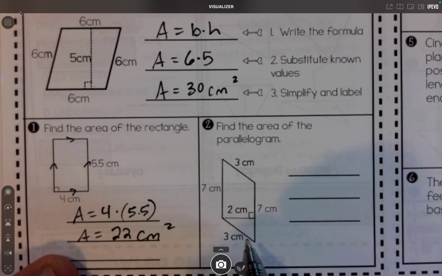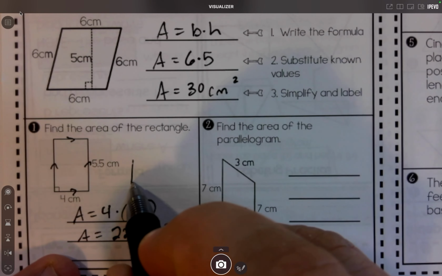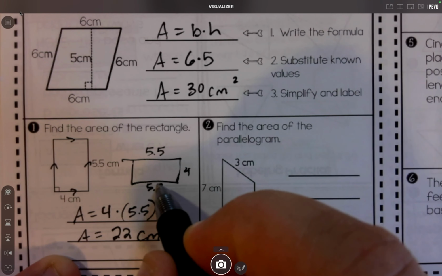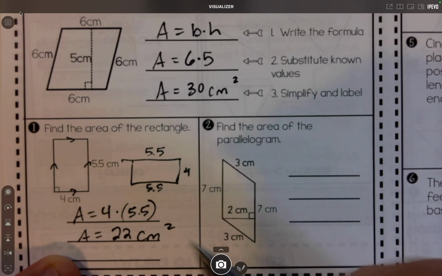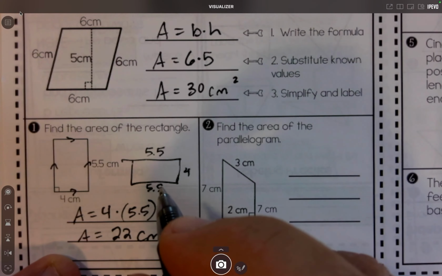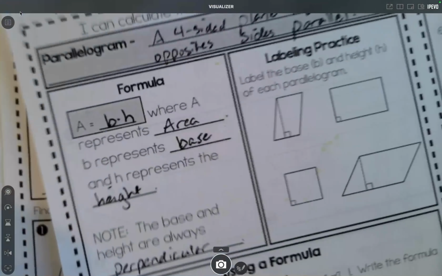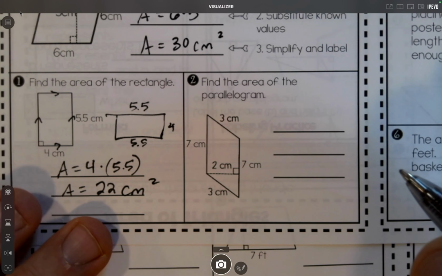Okay, now this is a great example because we often get it fixed in our head like the base has to be the bottom. Now, it often is, but does not have to be. Because if you think about this shape, I could have drawn this shape this direction and said 5.5 here and 4 here. And then we would have said, oh, well, the base is 5.5, the height is 4. And we would have gotten the same answer because multiplying, it doesn't matter what order you do it in. So it doesn't matter if you think about base as the bottom. The point is the base and the height are always perpendicular. So that's really the key to making sure you're using the correct numbers. Because frankly, since we're multiplying, it doesn't matter what order you put the numbers in.